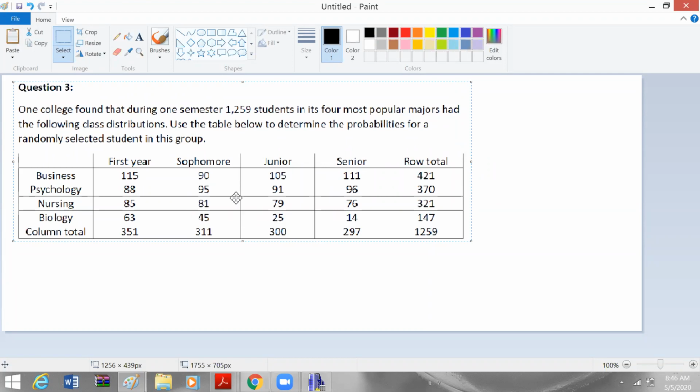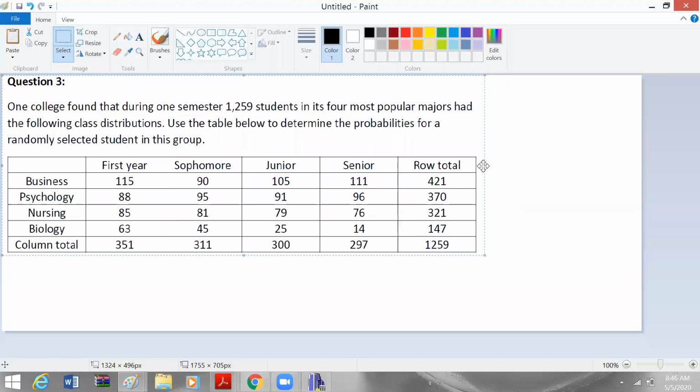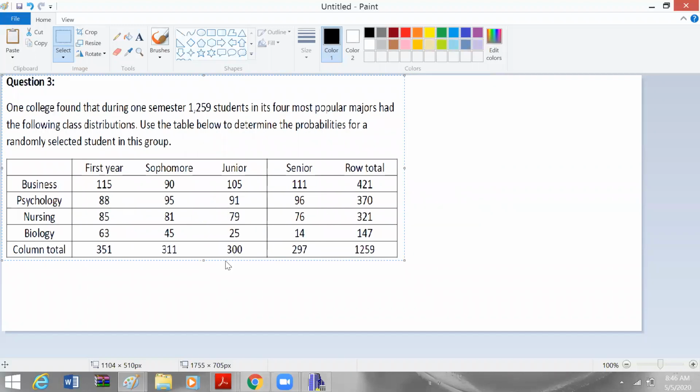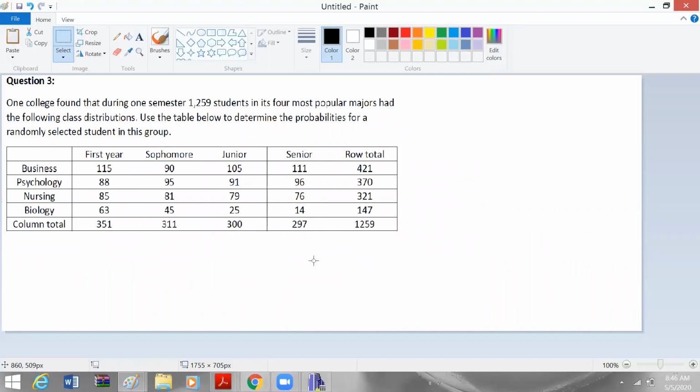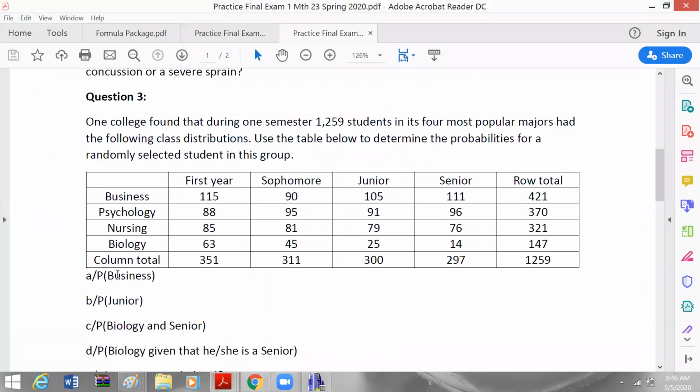Okay. Anyhow, I'm gonna delete that. Yeah, so this is what I have. Let me make it smaller. Probably if I make it smaller, we're gonna lose some. All right. So anyhow, this is the thing that we have, and now we're gonna see the question for what is the probability of the business.